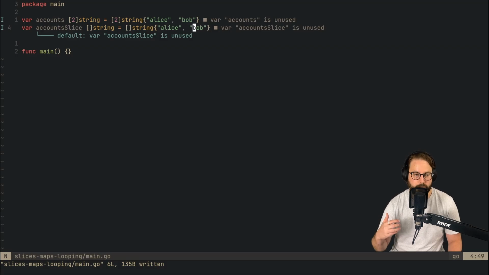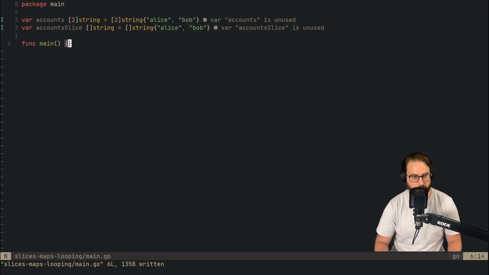Now, as I said, slices are dynamic and can grow in size, so we can continuously add elements to a slice. Slices are built on top of arrays, and this simply means that whenever we create a slice, it gets a default set capacity, and once that capacity has been reached, the slice will be reallocated to a larger underlying array by the Go compiler.